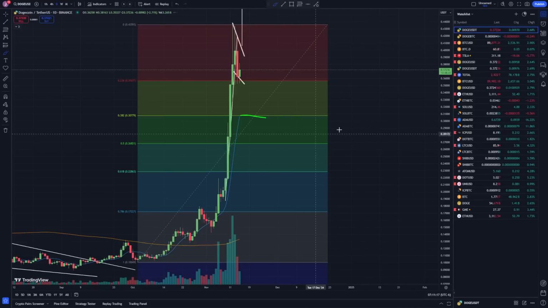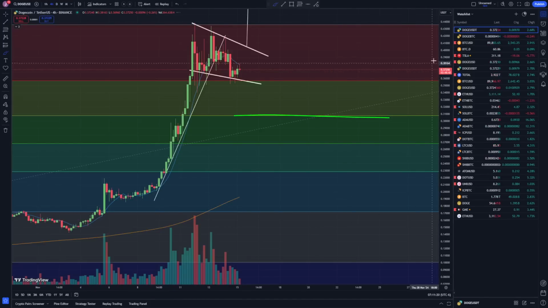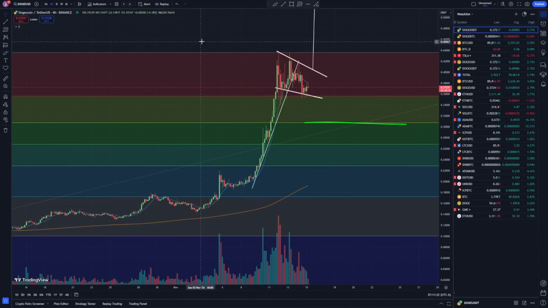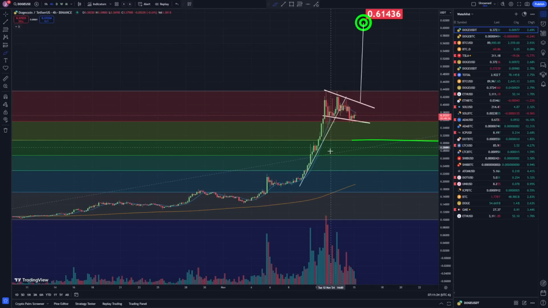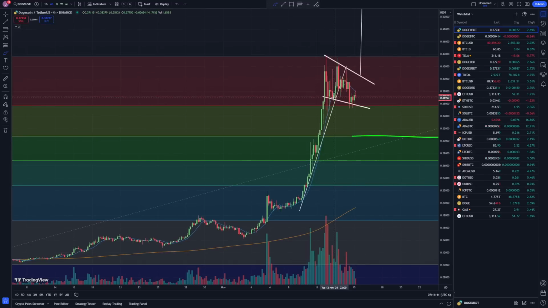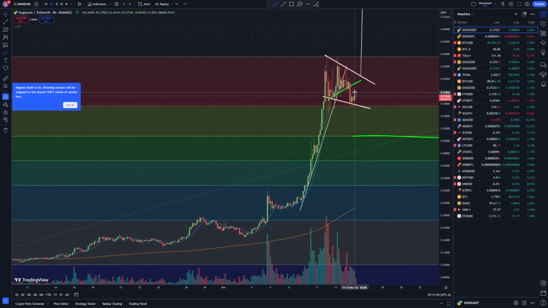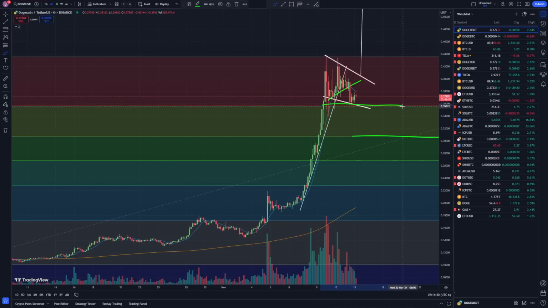Going back to Dogecoin, let's cap off the video. Okay, so like I was saying at the beginning, we're watching this potential bull flag. It's not a guaranteed bull flag, and that's why we watch the bottom and the top. Once we break the top, then we can get more confident on this big target up here. Right now, like yesterday, we had an uptrend, and we broke that to the downside. This could be our first clue that we are going down, but the second clue would be breaking this bottom right here.